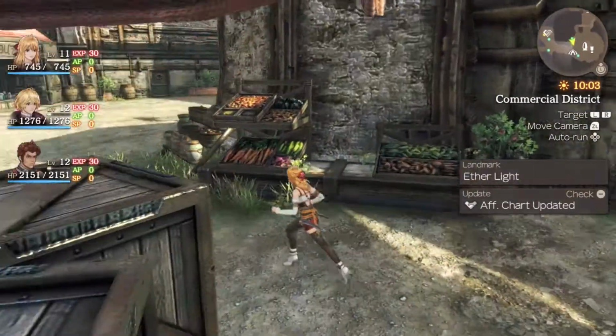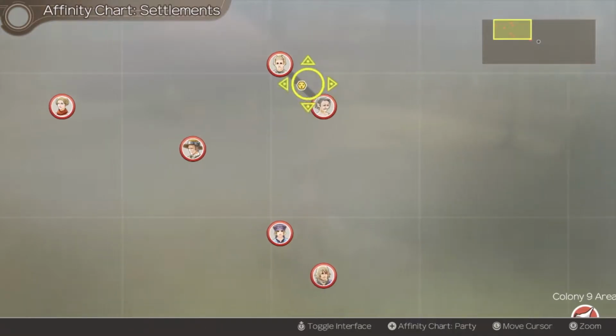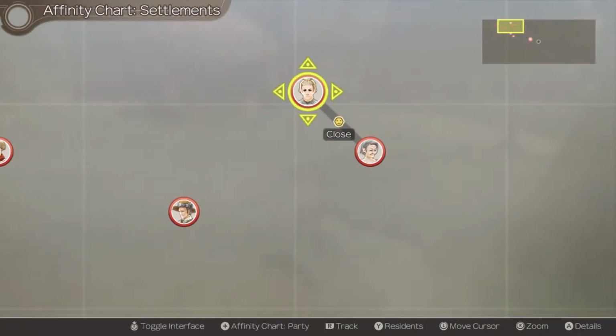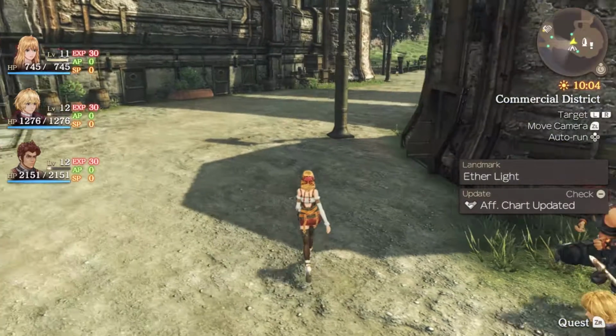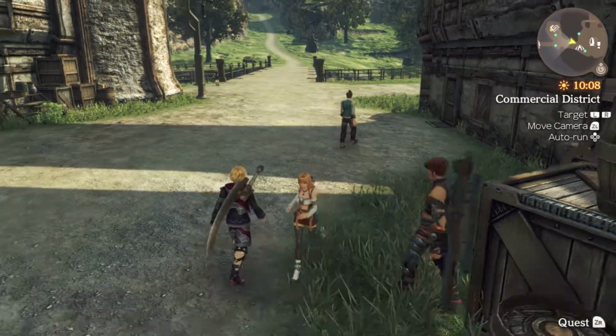Alright, let's take that. And I do actually want to check the affinity chart. Okay. I did not talk to his brother yet, but his older brother is actually a Nopon of all things. Yeah, it sounds weird, but it's actually true.